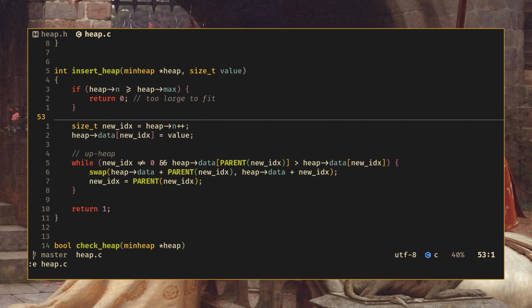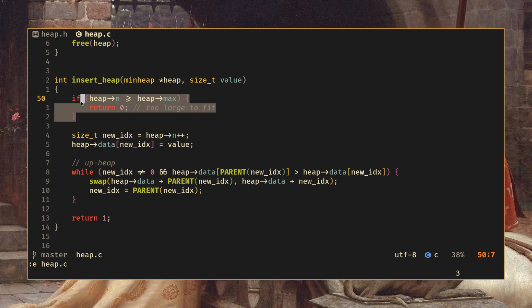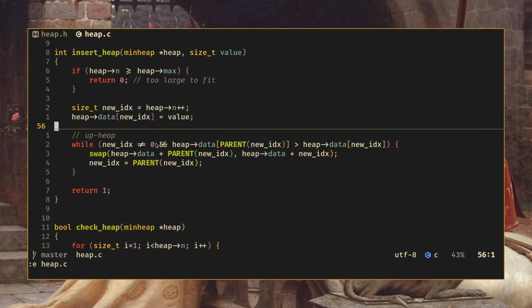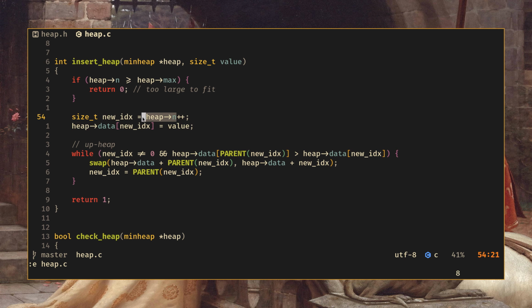So just as a check, which we didn't mention in the algorithm and structural definitions we just did, I verify that we actually have space to put a new node, and if we don't, right? The array fills up. And then all I do is, this is sticking the node in the leftmost open spot. As I mentioned, the number of elements in the array just gives us where we stick the thing. So the new index is basically n, and then I increase it by 1 because we're adding something.